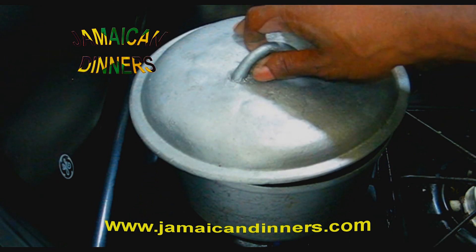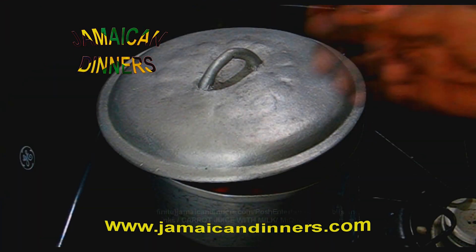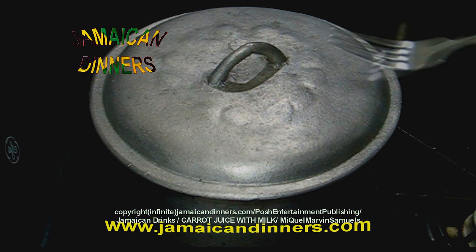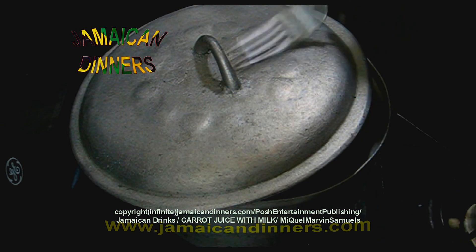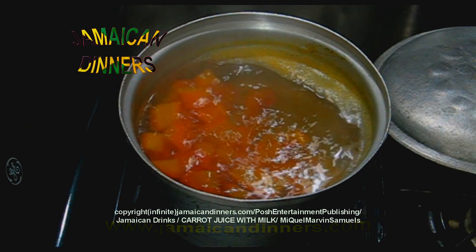And cut it slightly off. We are also going to put in some grated nutmeg — it's optional but it enhances the flavor. Once it comes to a boil, just slightly turn it and put the stove on four, because it's going to overflow and you don't want that. Just leave it. This took ten minutes to start boiling. After a total of fifteen minutes, turn the stove off and allow it to cool.